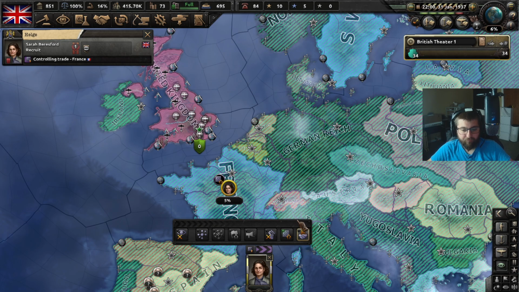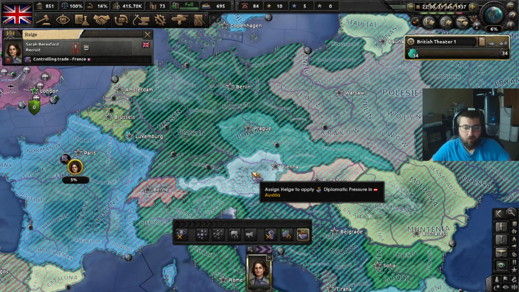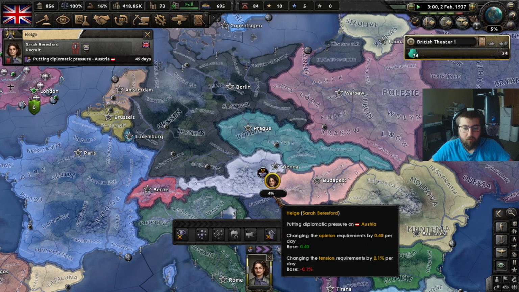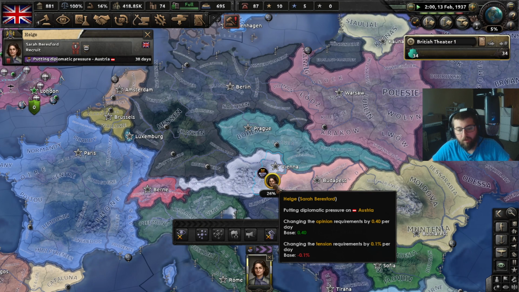Diplomatic pressure. If you're doing a focus where you believe that the AI might not go with you, for example, Kingdom of Hungary, when they want to get Austria, if they're trying to form Austria-Hungary and they're wanting to get them without a fight, you might do boost on them, and that diplomatic pressure is going to increase the chance of them saying yes to a focus or a non-aggression pact or anything like that. It just kind of gives them a little bit of a bonus.